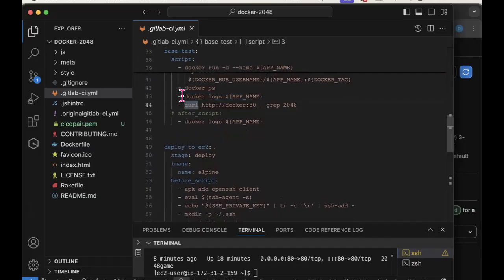Now, what I found is if I take out this line here, and it goes straight from Docker PS to curl, this job actually fails because the curl responds saying it's not getting a response back from the container.